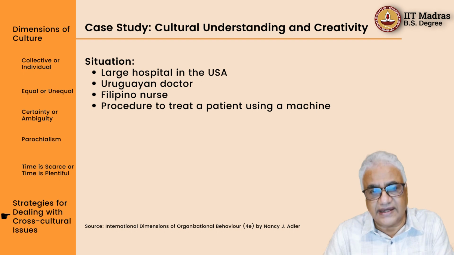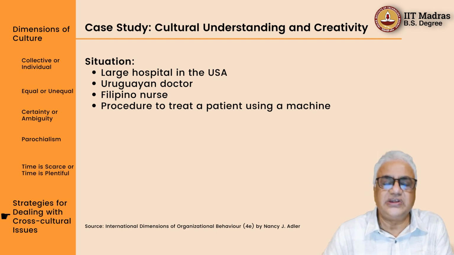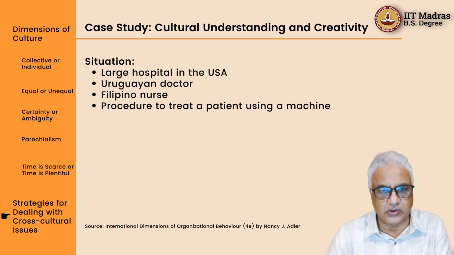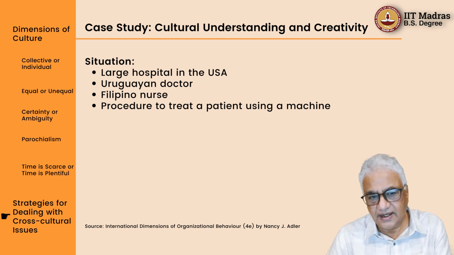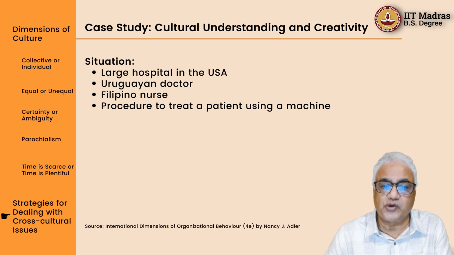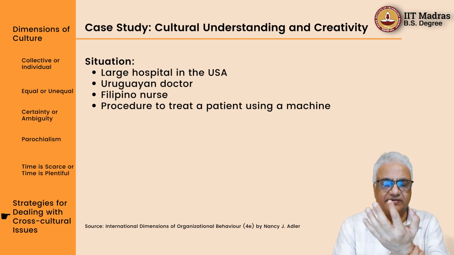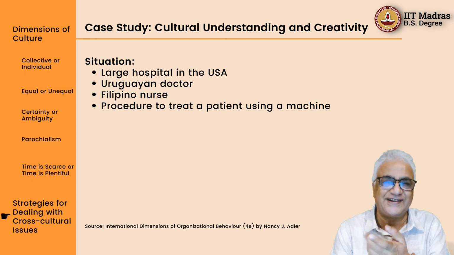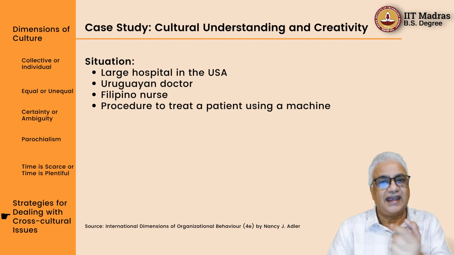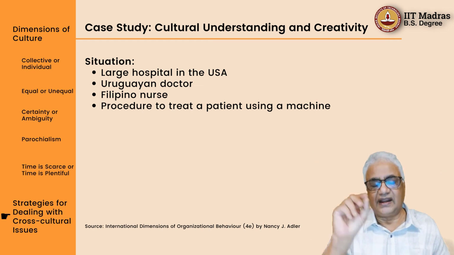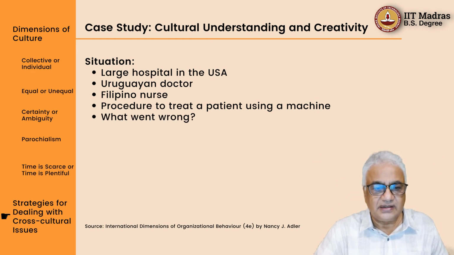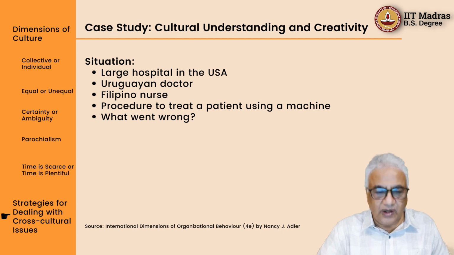So in this case study, the situation is a large hospital in the US. There is a Uruguayan doctor, there is a Filipino nurse, and there is a procedure to treat a patient using a machine. Once a patient is admitted to the intensive care, a machine is attached, and there's a way to handle the machine and report and all that. So what went wrong?